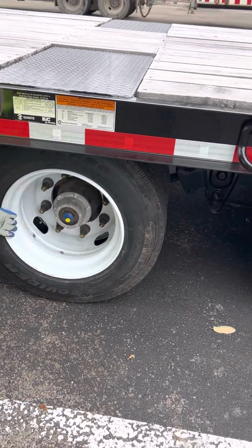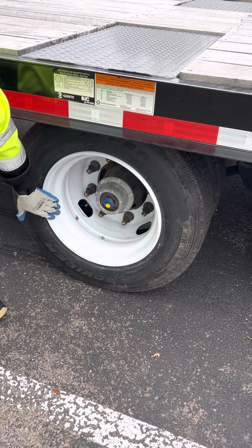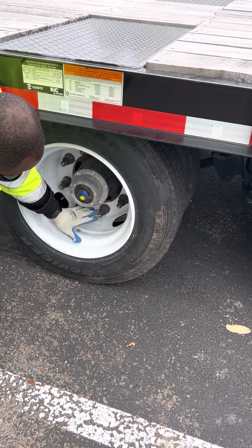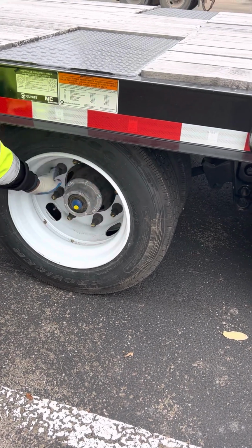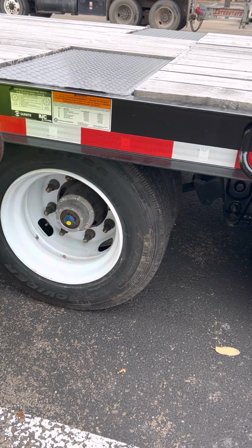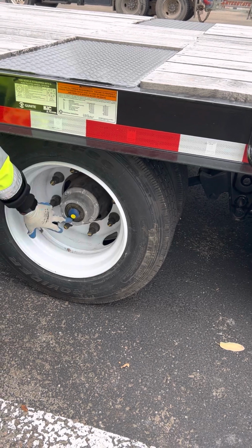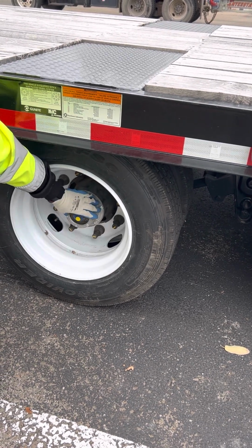Come out and get the outer rim. No illegal welds, no rust trails, not bent, broken, or cracked, properly mounted and secured. Then I have my lug nuts. Make sure they're all present, all tight, no metal shavings, no shiny thread, not bent, broken, or cracked, properly mounted and secured. Then I have my hub sealing cap. Make sure it has no visible leaks, not bent, broken, or cracked, properly mounted and secured.